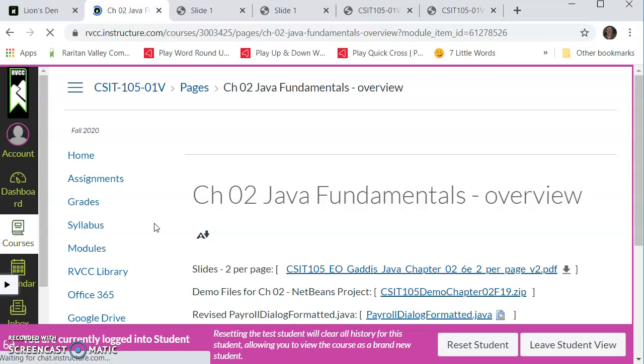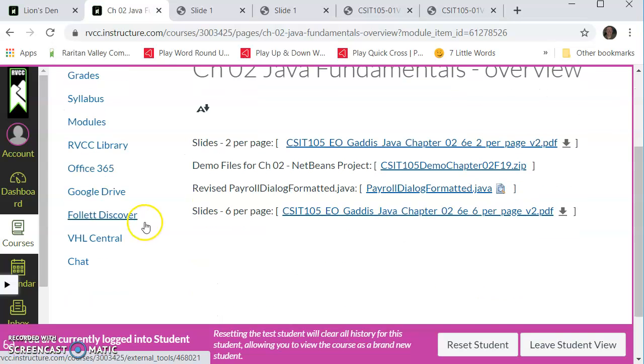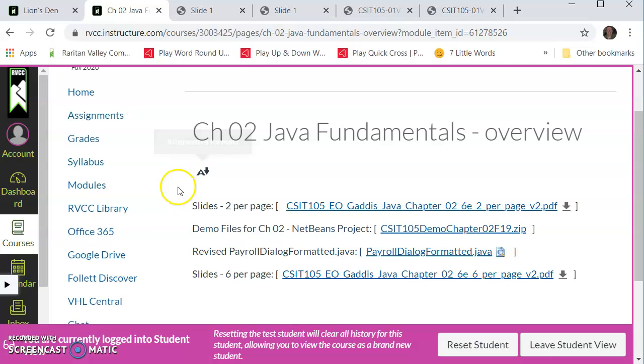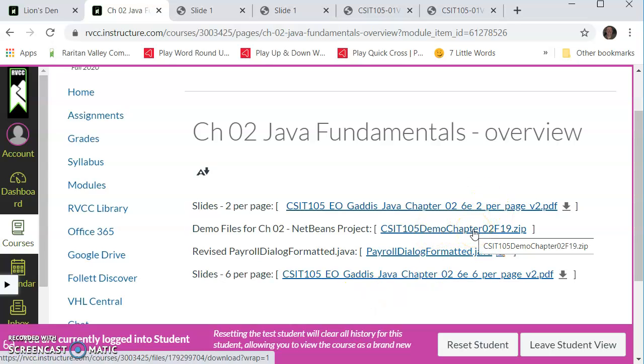Now I'm going to go over this in class when we get to chapter 2. But what many of the Java topics will have is additionally a zip file that contains inside of it a whole bunch of Java programs.